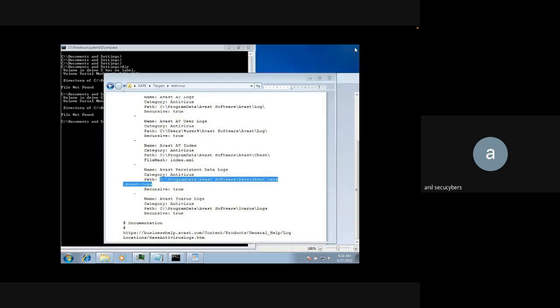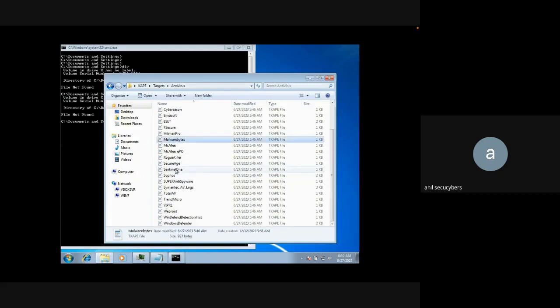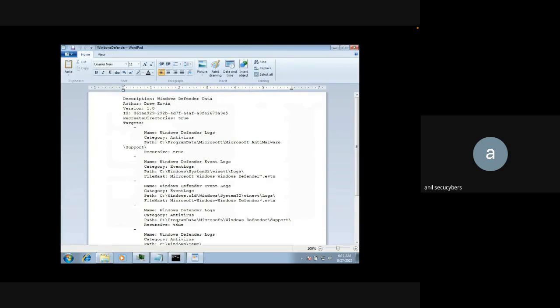So one of the things that is very important for us is Windows Defender, which actually comes pre-installed on all the operating systems. Windows Defender is really useful for a lot of things, because it will be able to detect a lot of malicious activity. And if you look at the logs of Windows Defender, it will tell you if there was any malware that was detected by Windows in the past, and what that file was. So you can quickly know what the artifacts are from the Windows Defender log.